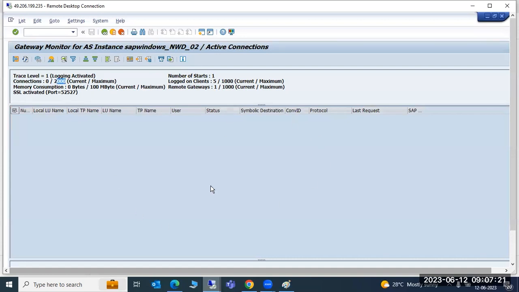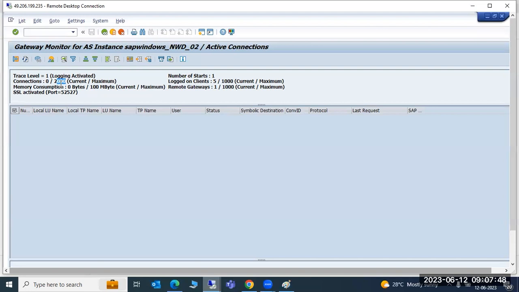Means for an SID, 2000 per application server, only 2000 connections, meaning 2000 users, are allowed inside the system. If the 2001st comes, the system will not take the request. Suppose in front of your home a gateway person is there, but your home capacity is 2000 members.